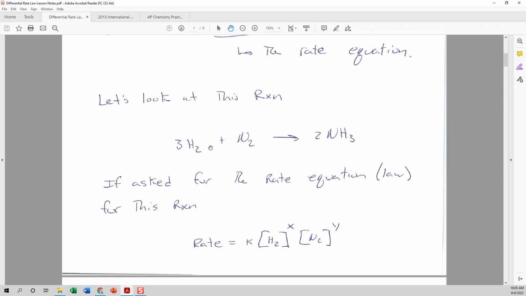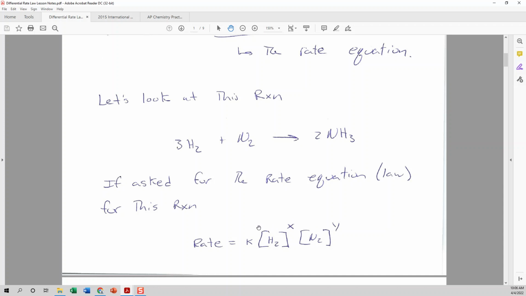So my two reactants here are hydrogen and nitrogen. And what I would represent is I would say the rate of reaction equals k, and notice this is the lowercase k, all right? Times the concentration of one of my reactants, hydrogen, raised to the x, we're going to talk about what that is, times the concentration of nitrogen raised to the y. Now, sometimes x and y might be the same number, they might be different numbers, we'll talk about that. But this is what I would show. And if all I was asked for was the rate equation, I'd have to figure out what x and y are. If x comes out to be 1 and y comes out to be 2, I would plug in a 1 here and a 2 here, and that would be the rate law.